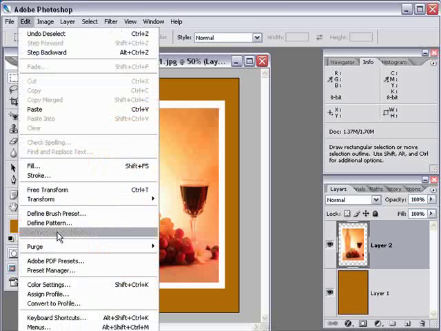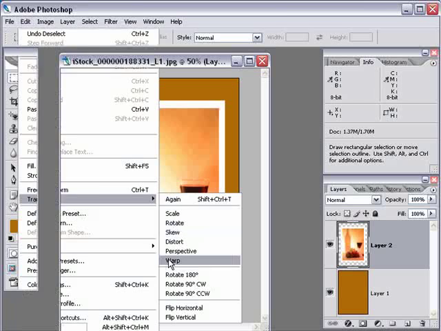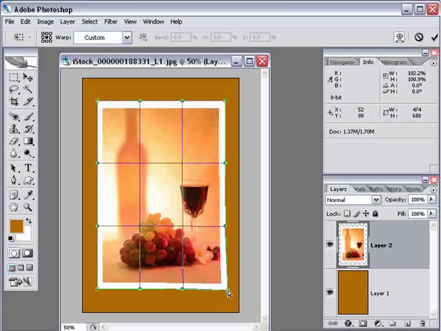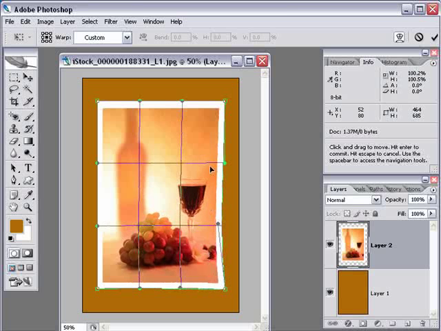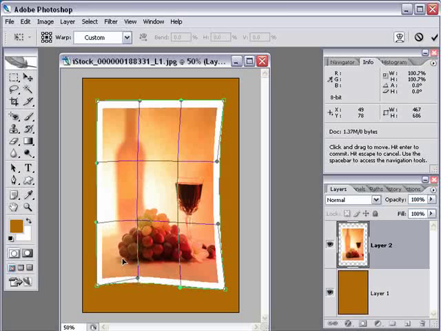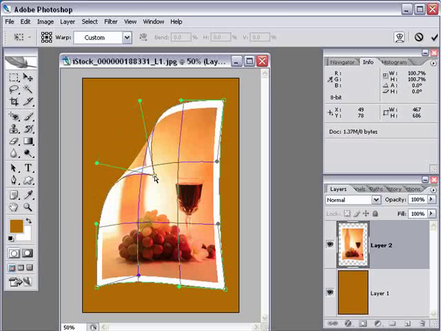I'm going to choose Edit, Transform, Warp. And what I'll do is just start bringing in some of these corner points or some of the center points and just start dragging it around. And really, if this is the first time you've experimented with this tool, just play with it and see what it does. Click inside, click outside, click on these little control points, these handles right here, and see what they do. So I'm just going to start experimenting around with this. Click on one of the corner points, maybe up top here, and watch what this does. I'm going to drag it in.